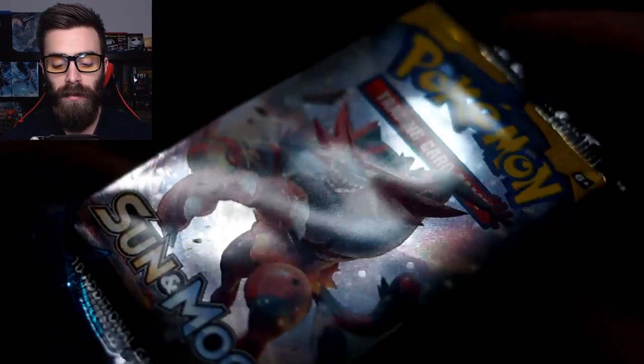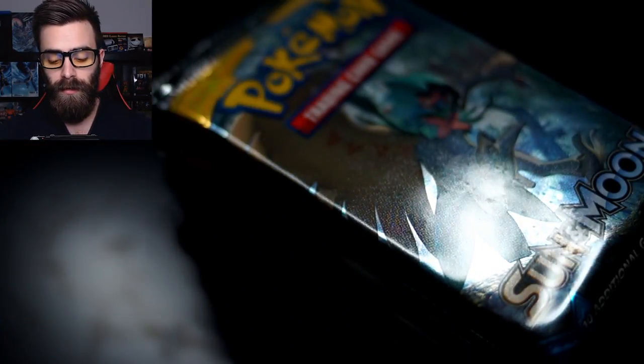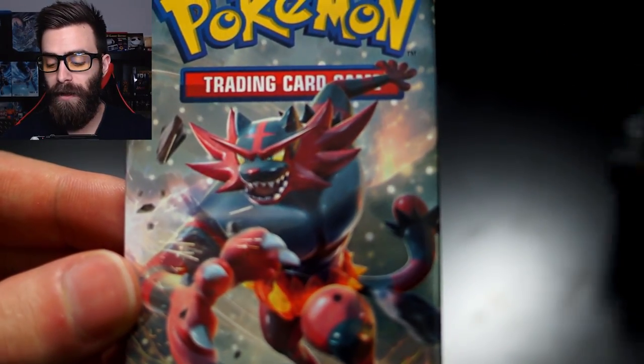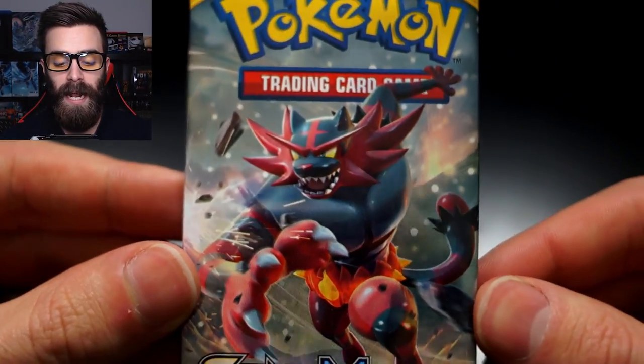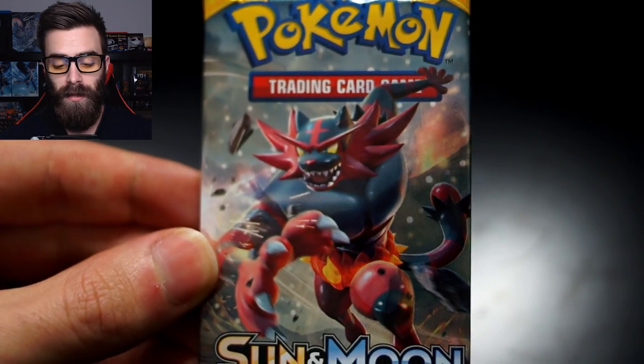We're gonna take half the box. You guys know that we split these into two separate openings, and we're not using a mat today because I really liked the way it looks when we don't use a mat. I love the black crisp background from this desk. I don't know why. If you don't like it, I'm sorry for your loss. But if you do like it, hey, now you're an all-star.